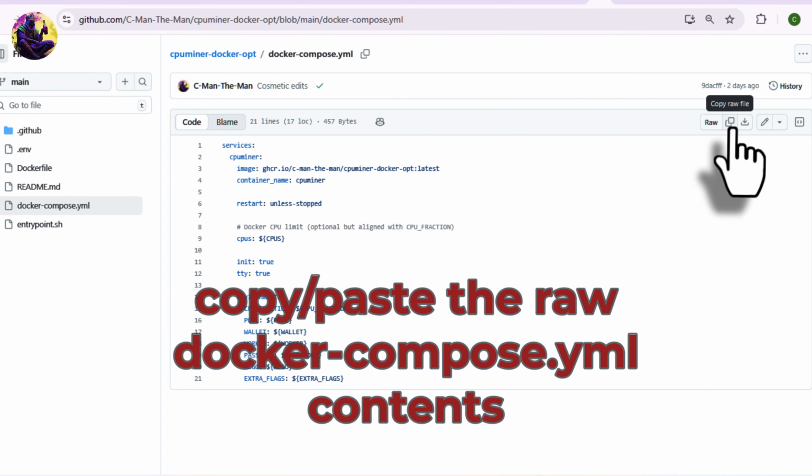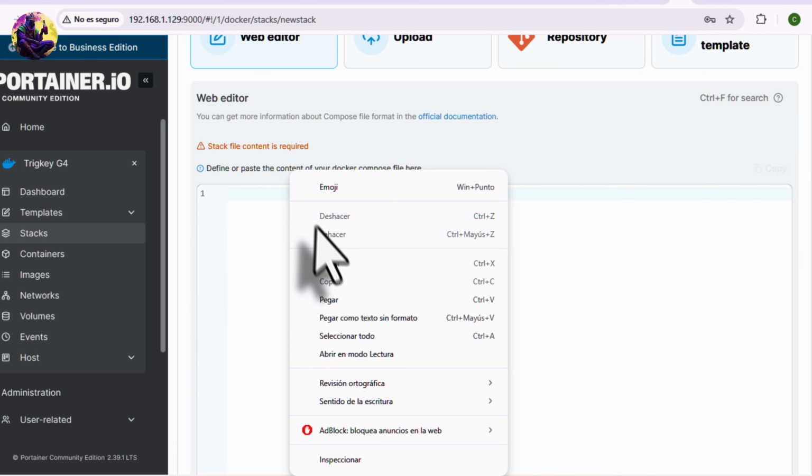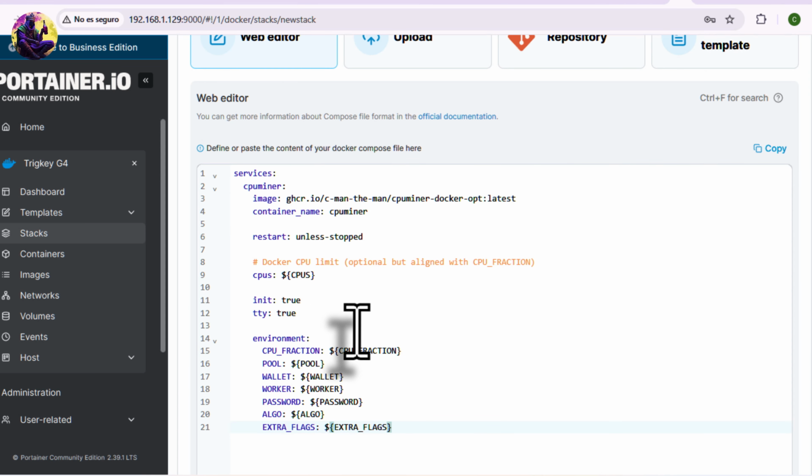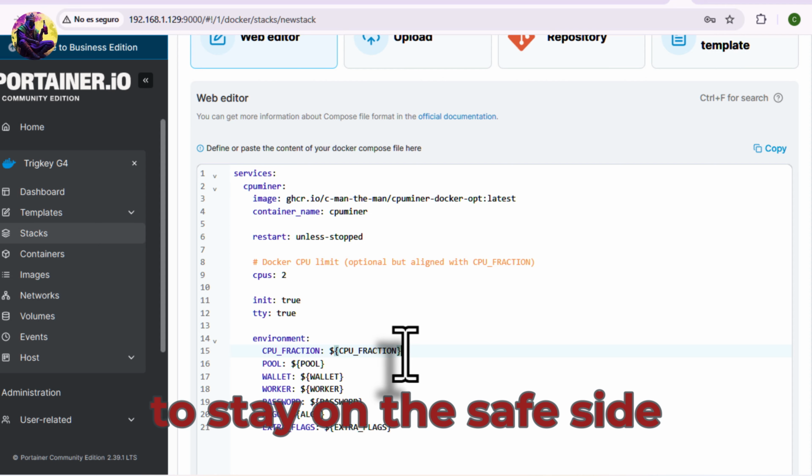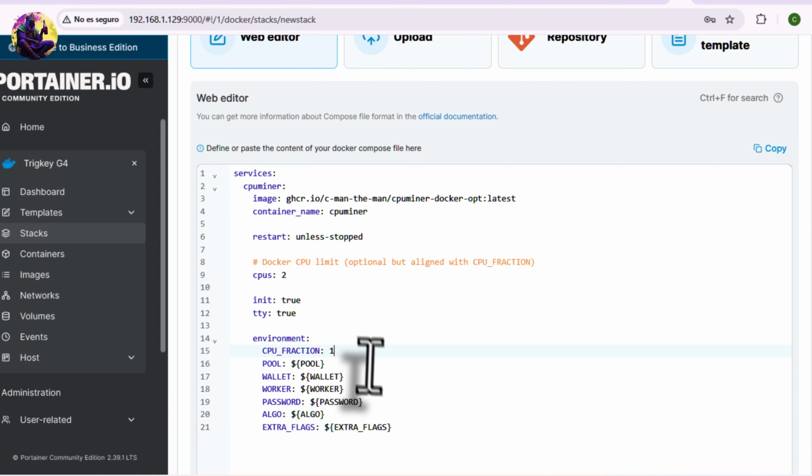When you modify the Docker Compose options for the CPU, consider starting low. Check out those temps from the logs and the CPU usage. This is a CPU mining guide. Your CPU will throttle if the values are too high. Don't copy my exact settings. This is a test and improve process. You might have to modify those options various times until you get it right. In principle, keep the CPU fraction at half the value of the CPU's one. If you want to understand more about how to set it up, check out the README file from my repo.